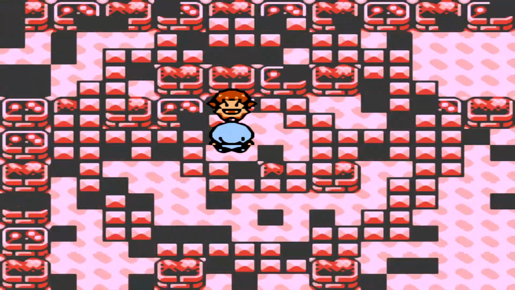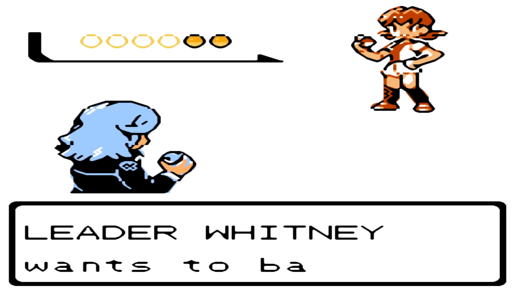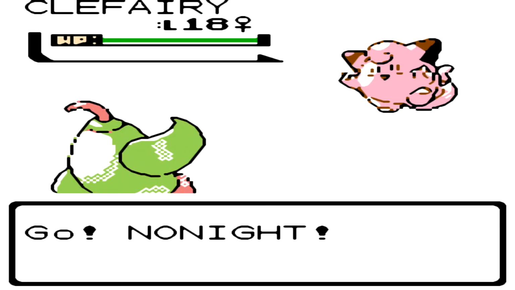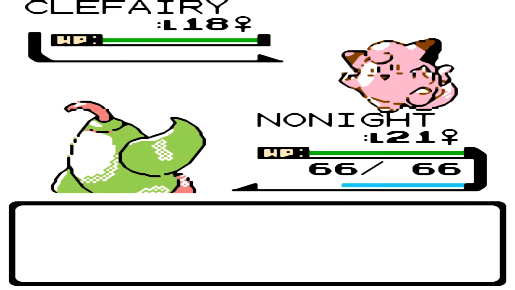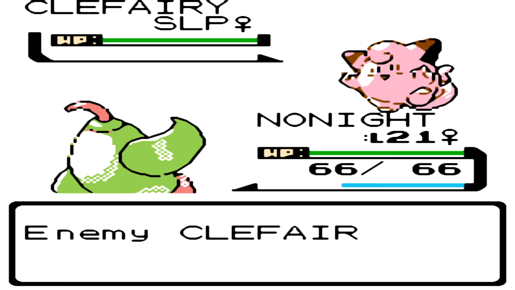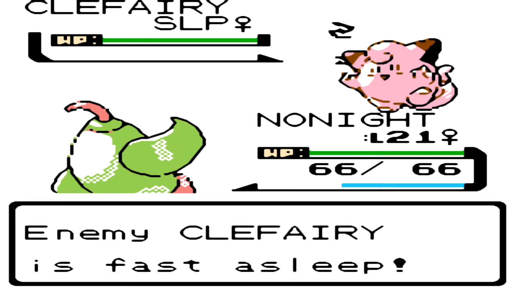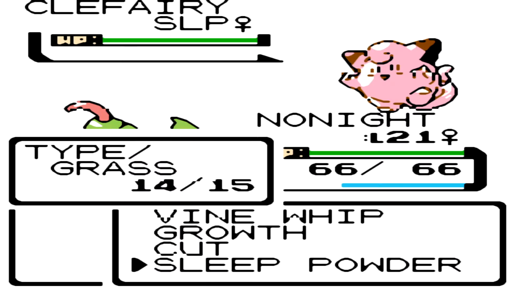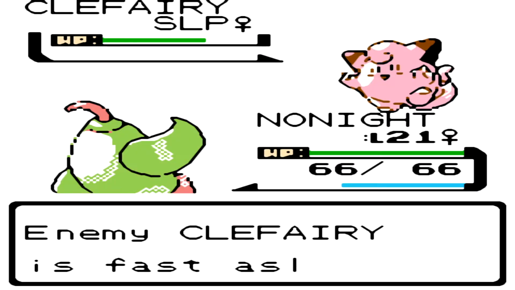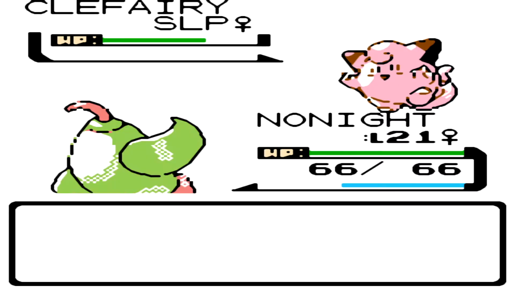Okay, there we go. Arrowbee versus the third gym leader, Whitney. One of the hardest, most difficult gym leaders in the Johto region. Level 18, that is a high level. We're going for Sleep Powder right away. And it's a hit. Good. Okay, sure. It's time to go for Vine Whip. Or we're going to go for Growth. Yeah, we're going for Growth, actually. Okay, Growth, please.